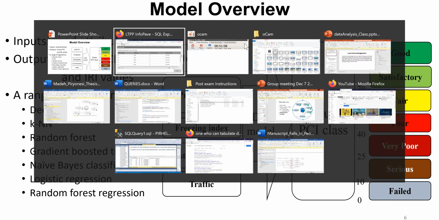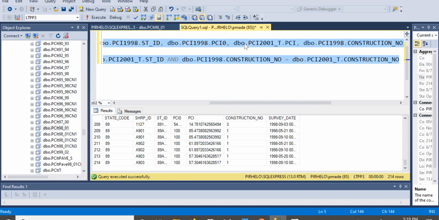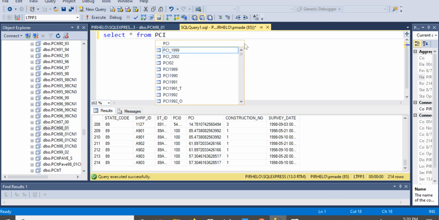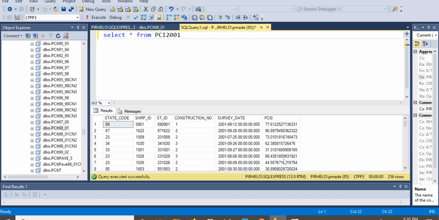So you could do that manually, but the problem is it's going to take forever. Instead, what I did, I used another SQL-based tool. It's called Microsoft SQL Server. The reason I used that is because of the way the data was encoded, but you could use open source tools or other types of tools that are available. So for example, I imported my data in here. For example, my PCI data in 2001, right? There you go. There is my PCI data for 2001. And I want to see how these roads would deteriorate in 2003, right? So I have also my PCI in 2003, 2 years later, for example.